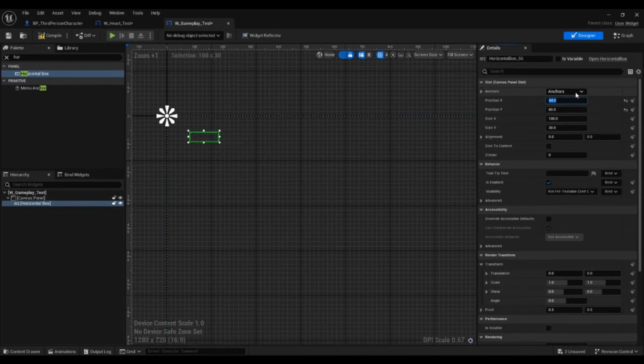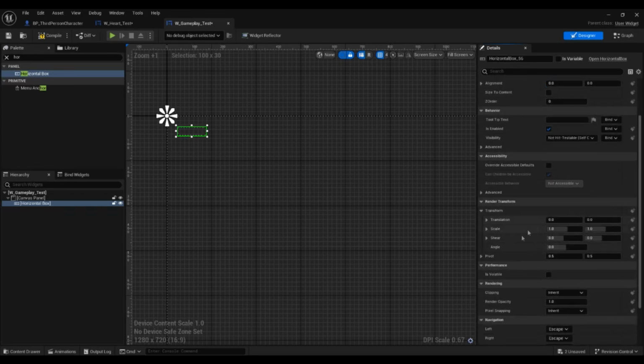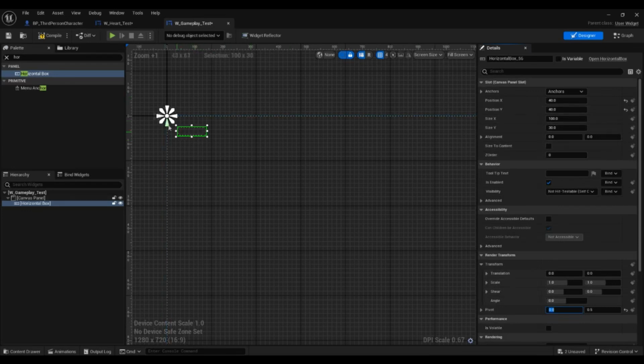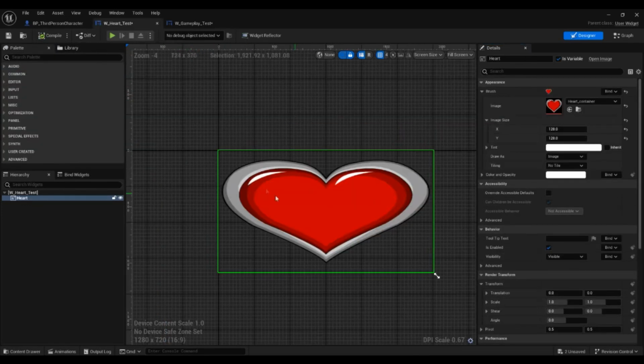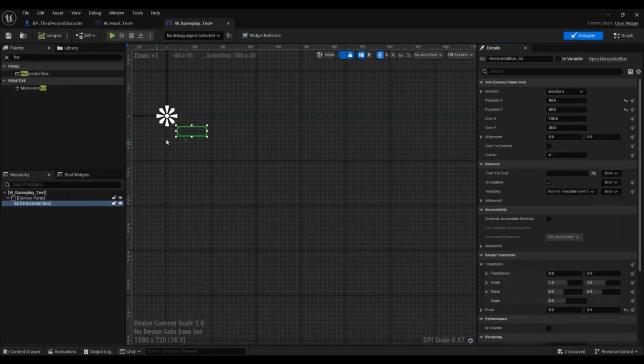Let's say that this one should be at 40, 40, and let's say the pivot has to be 0. You're gonna see why that happens. Once this is done, we're gonna write the logic to spawn these hearts inside of this horizontal box. Let's also call this one HB hearts. All right.